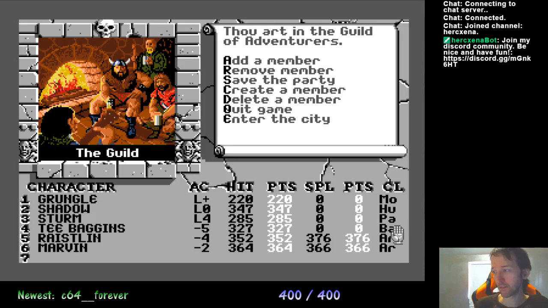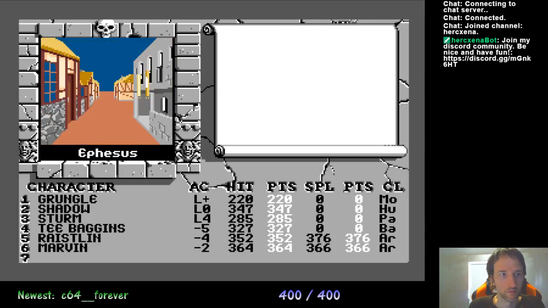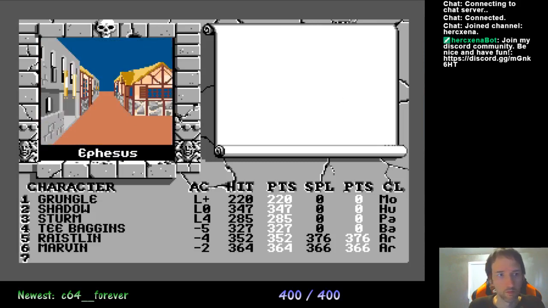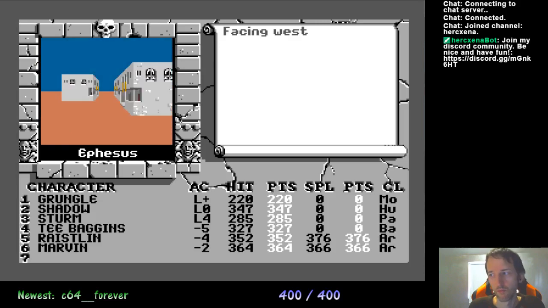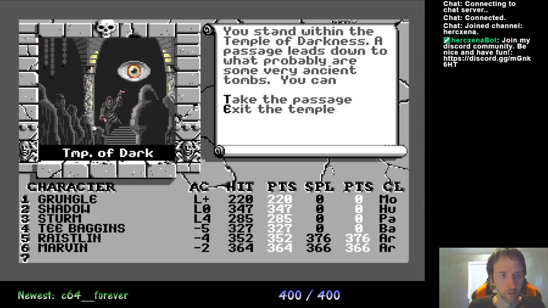So I need to get my map out of the city. Let's go to the city here, so we can figure out where we're going. Keep heading south here. We're gonna stand within the Temple of Darkness here. Let's start on the emulation here, and let's take this passage.